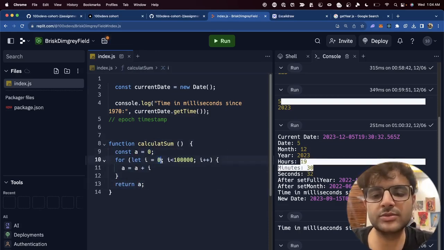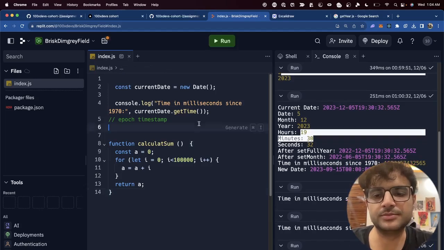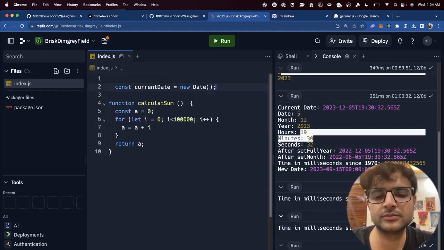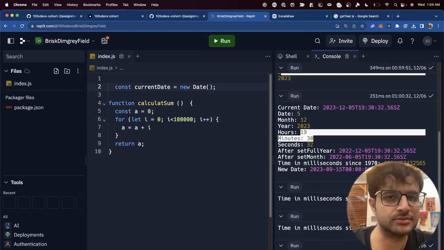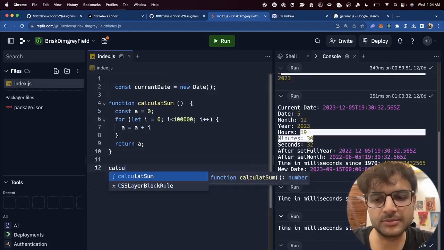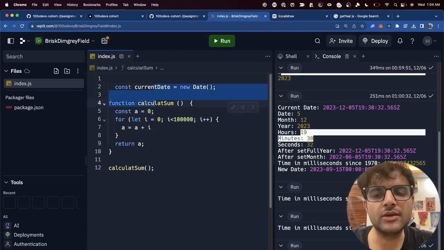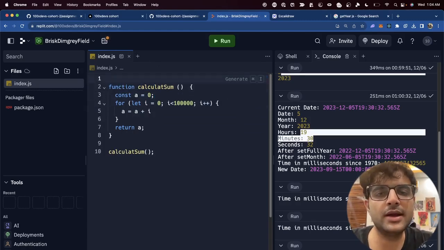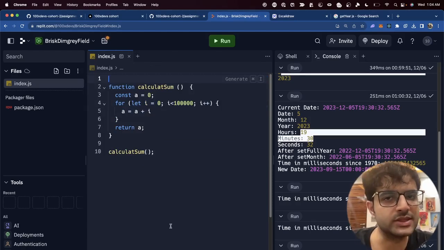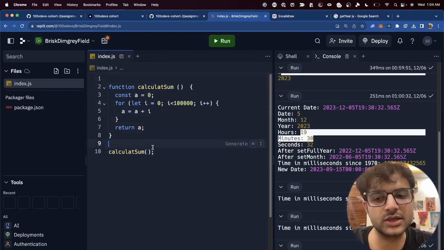It calculates the sum from 0 to 10 raised to 6 and returns it. Let me run this code. It just logs this specific thing. Let me call calculate sum. Let's say I asked you, how much time does calculate sum take to execute? Does it take 1 second, 0.1 second? How would you calculate? The answer is using get time.